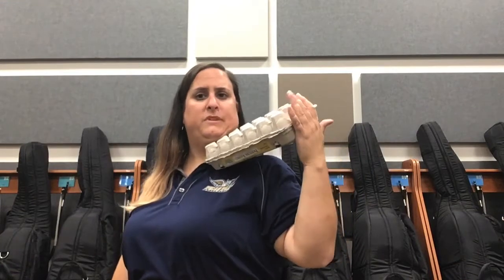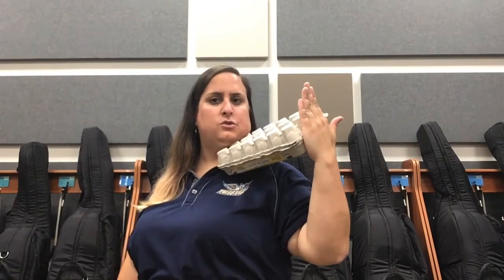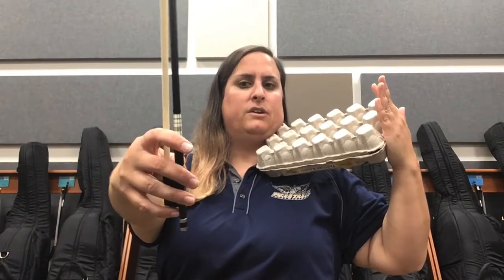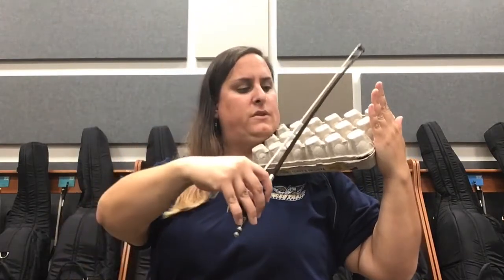So you just hold your instrument like you normally would, and then just have those fingers straight up and down this way. Now, when you have your bow on the egg carton, you just do your same bow hold, right? Fingers in the same spot, but you just flip it over so that the hair is up.